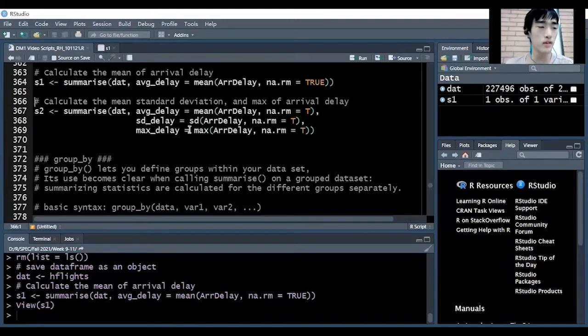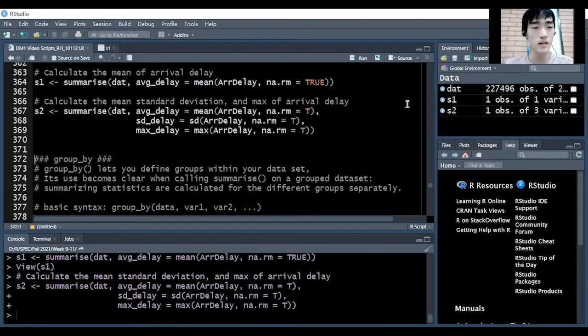So here we use the sd function to generate the standard deviation and store it to the variable called sd_delay. And similarly, we use the max function to generate the maximum value and store it to max_delay. We'll need to set na.rm to true in all of these functions. And notice here, we can simply type a capital T instead of the whole word TRUE.